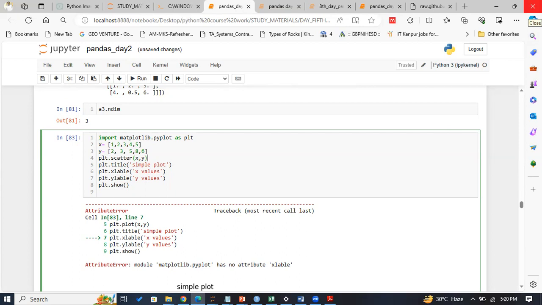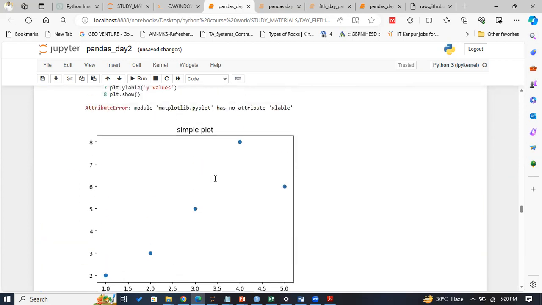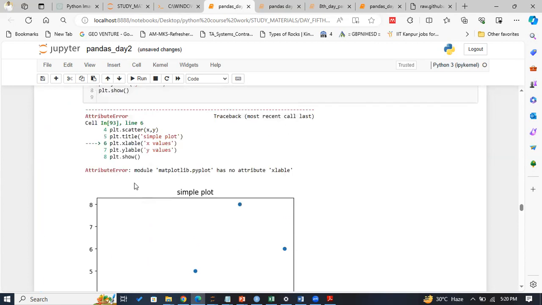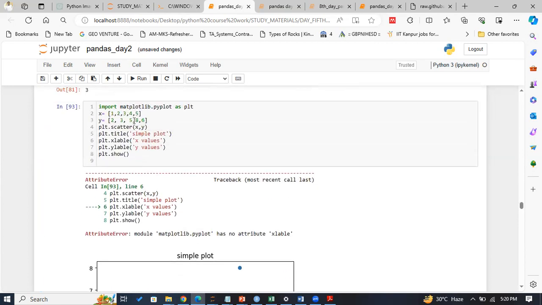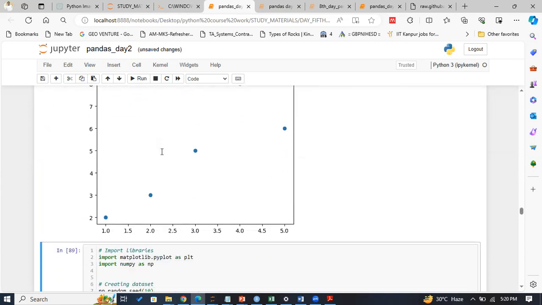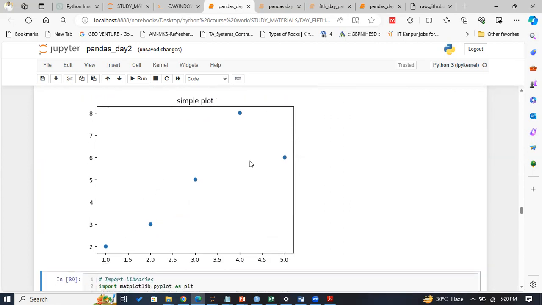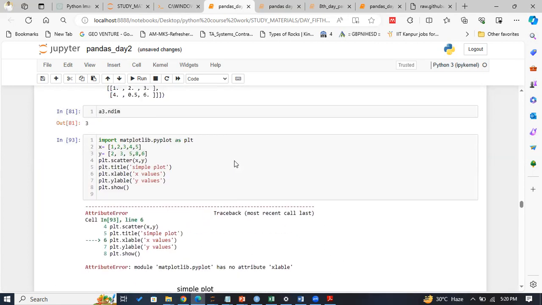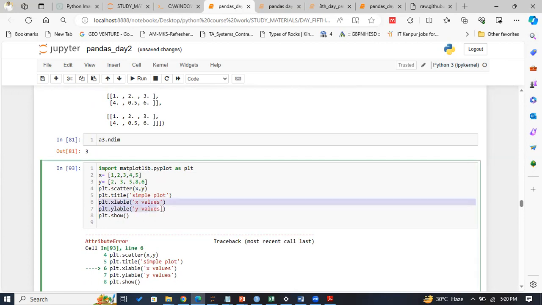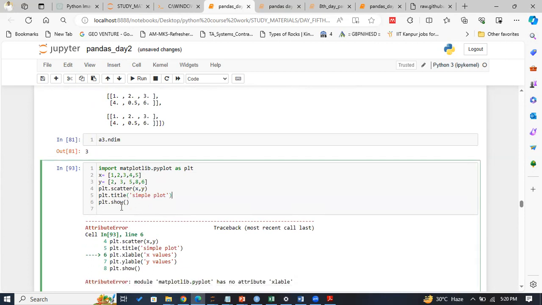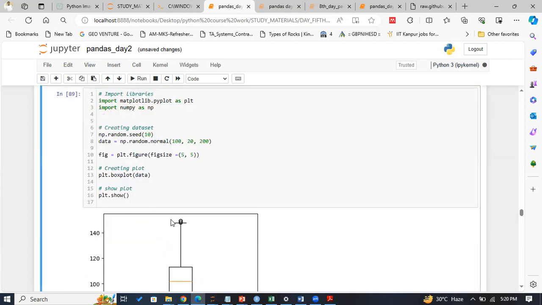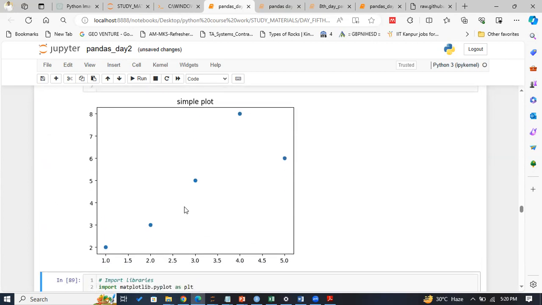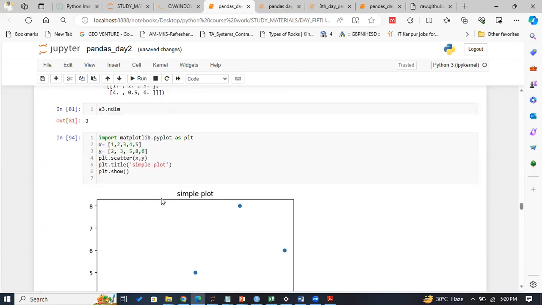Okay, plt.title, plt.xlabel, plt.show. Everything is okay. Now see, this is the scatter plot for x and y values. Okay, this is the way to make a scatter plot.